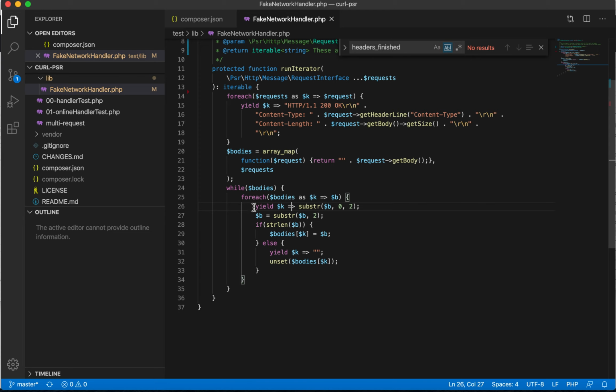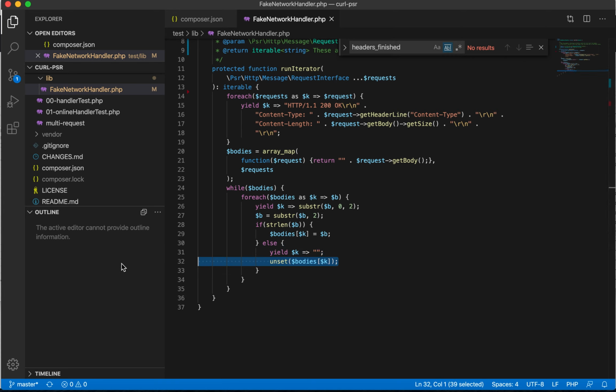So this is essentially dumping out blocks repeatedly with the same key on them, which you can't have in a real associative array. Only one thing can have a given key, but inside of a foreach loop that will work just fine. So this essentially just gives you a key and a value, and it keeps emitting the same key with the next chunk as the value until it reaches the last chunk, and that one is empty, and then it throws away the rubbish that it has at the end.